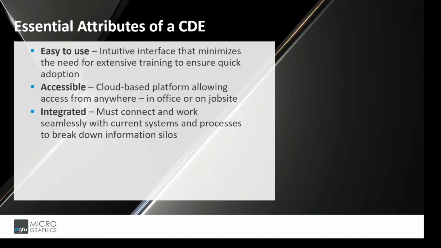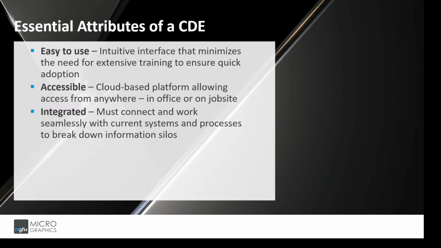Okay. When implementing a common data environment, organizations should look for systems with the following hallmarks. Firstly, it should be easy to use. It should have an intuitive interface that minimizes the need for extensive training to ensure quick adaptation. It should be accessible. A cloud-based platform allows users to gain access to the common data environment from anywhere, be it in the office or on a job site.